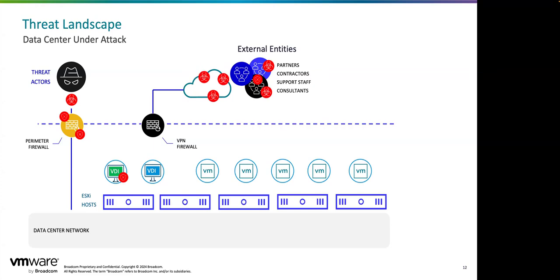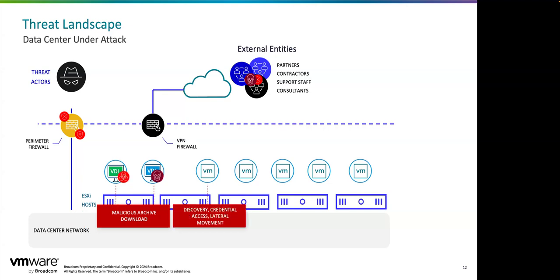Then they distribute these malicious code or executables in order to hinder the environment. So there could be a malicious archive download. From the malicious archive download, we're then looking at discovery, credential access, lateral movement. And this is not just isolated to technology things. There could be social engineering involved in here, the ability to steal somebody's credentials by trying to socially engineer a help desk. So we can't rule out the non-technical threat actor techniques that also get put into play.